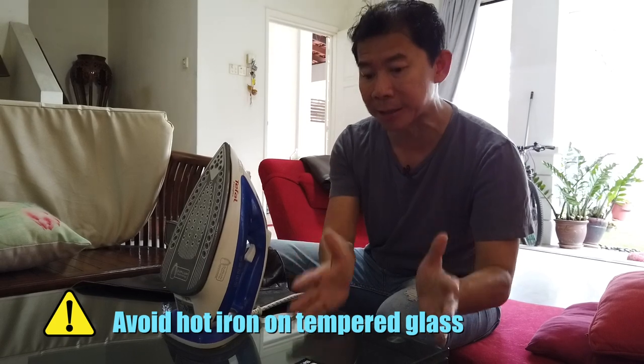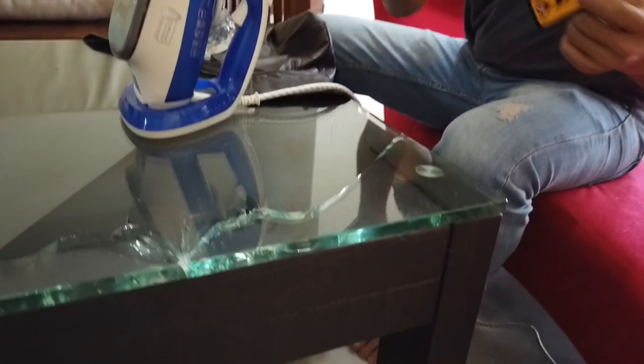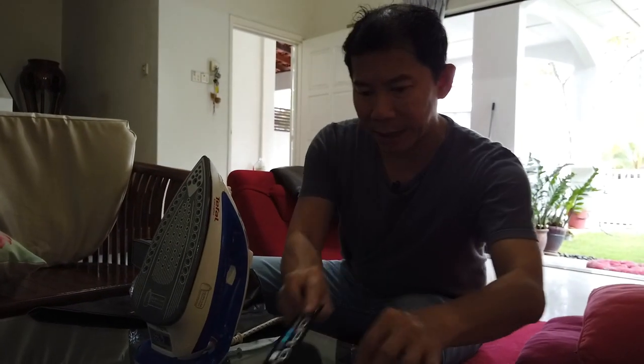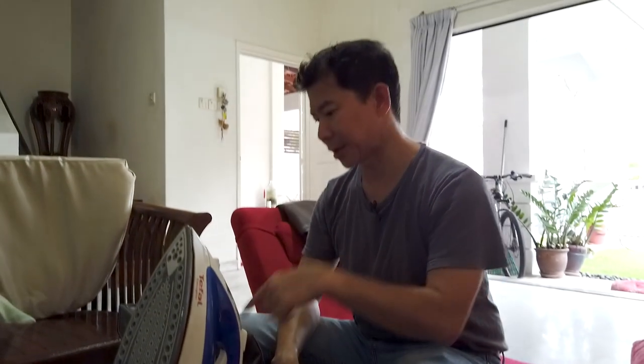So the second lesson: tempered glass disperses heat terribly. I'm going to take the other patches — the GoPro and the Dunlop logos — and stick them right over the crack so my wife doesn't see it. Me and my leather jacket would have to move out if she does!